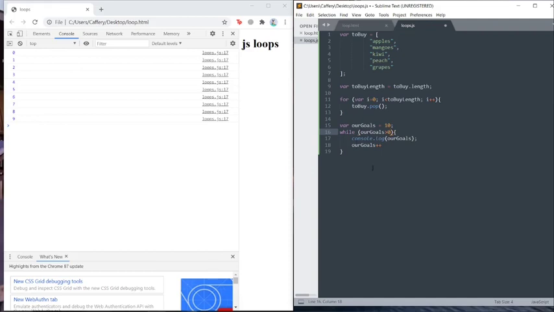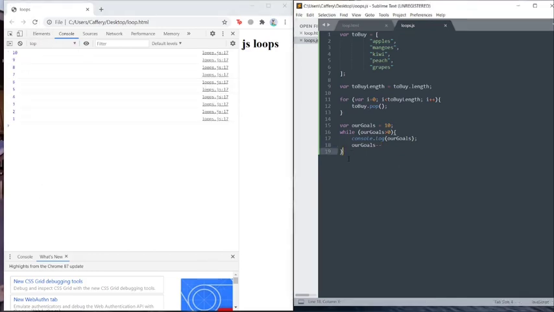Next thing we're going to learn in our video is something called a do while loop, but to do that, first let's see while loop and do while loop at the same time together so that you can understand their difference. But obviously I forgot to mention one thing. You can also make it count down. You can also make it subtract. If you don't want to go like this, I can also do minus minus over here. Control save this, and if I refresh, you see it's counting down.